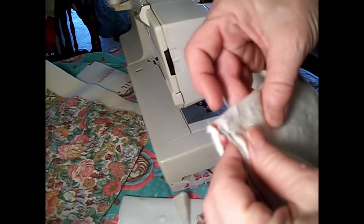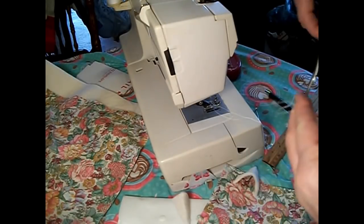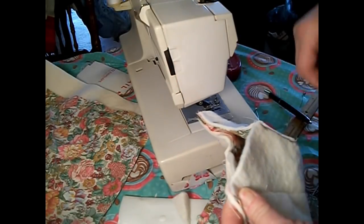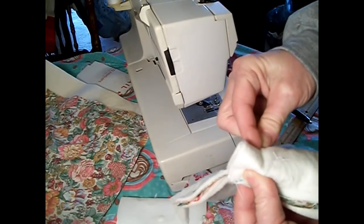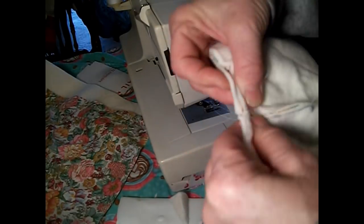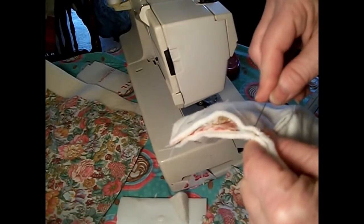I'm going to grab that side. Cut my threads off there. And I'm going to line it up and pin it. I want to make sure that I'm putting a pin there too, because I want this all to be even.